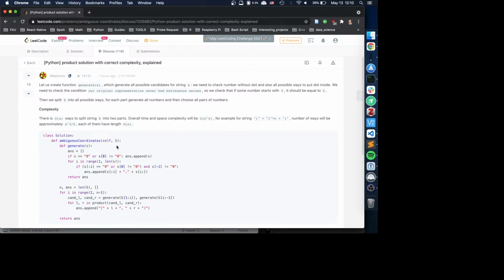I'm confused. Very, very confused. He didn't even check for len s in range 2. Oh, hold on. Hold on. He did not get rid of the L and R.